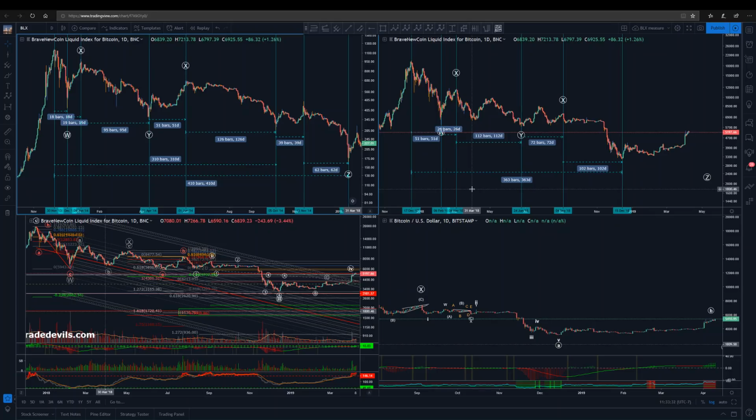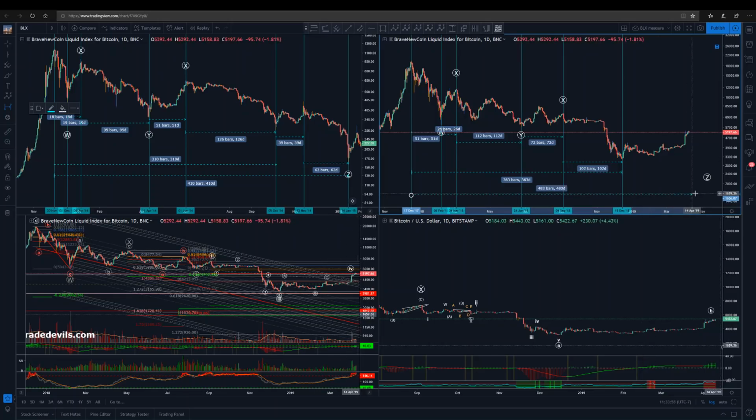And if you look at 2014's market, that was 410 days for the bear market to bottom. And if we multiply that by 1.17, that puts us at 480 days basically. Now let's pull this over to here from the start to where 480 is. That's right here. So why, if this whole thing has been taking on average, we'll say 1.17 times longer than 2014's market, why would we end the correction earlier? That is the question.